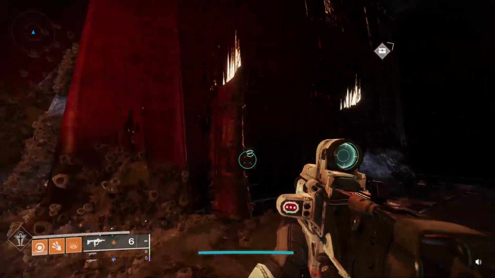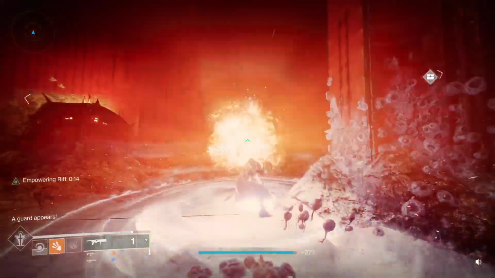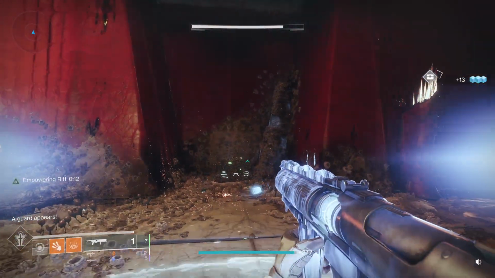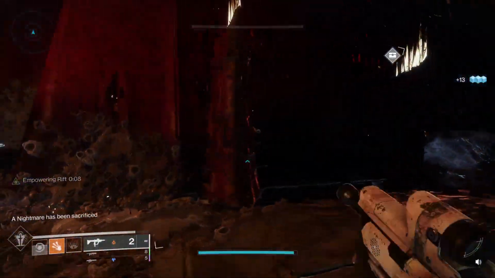But yeah, we're going to shoot the wrong one right here. Throw my nade, and I'm going to get an Empowering Rift. Boom. Look at that. That's nasty. And considering you can literally chain this as well, just sit in here.